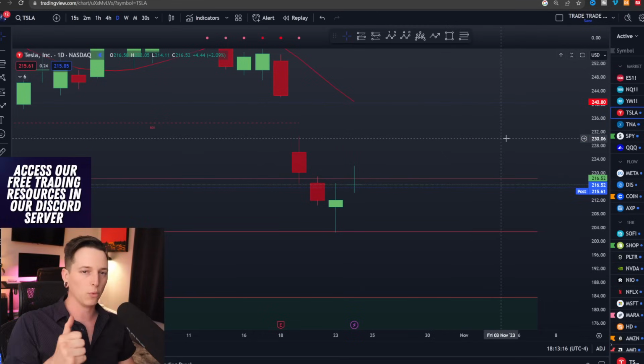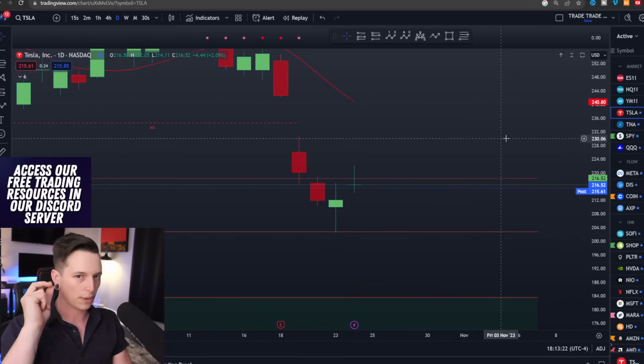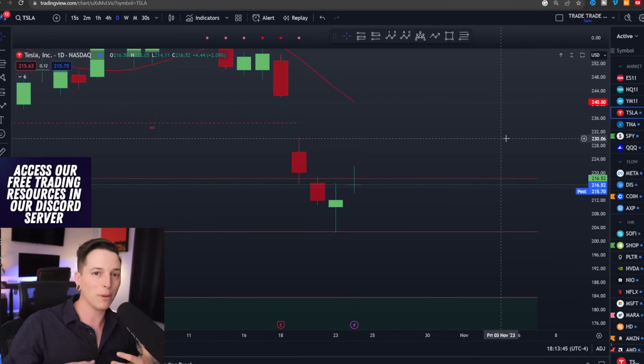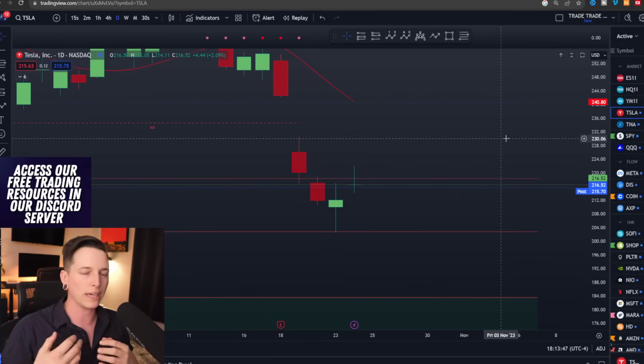So yesterday was a bullish signal that, hey, bulls are going to step in, we're going to buy this massive dip down at 200. We need more people, which is why we need to be focusing on volume. You need people to step in. It's not just, okay, retail can't move the market. Big players need other big players to step in and bid the market up. That's how prices go up. The price of Tesla stock is only going to go up because someone's going to bid it higher. And so therefore we need volume, and we need other players to come in to put the stock in whatever direction we want it to go in.